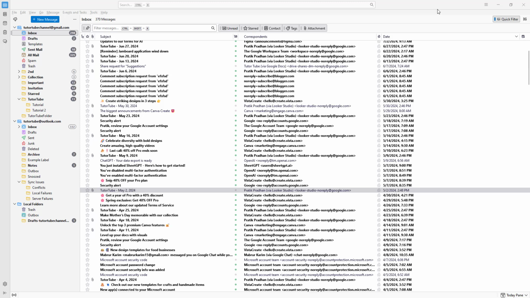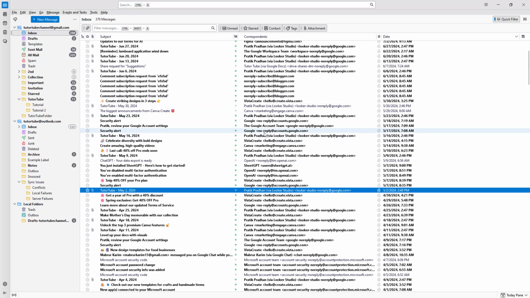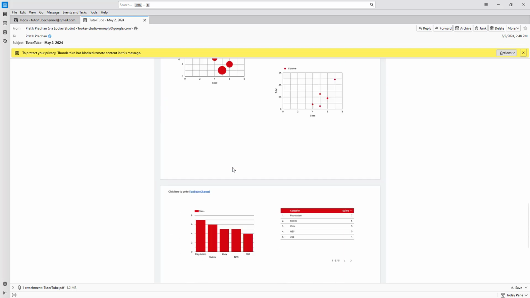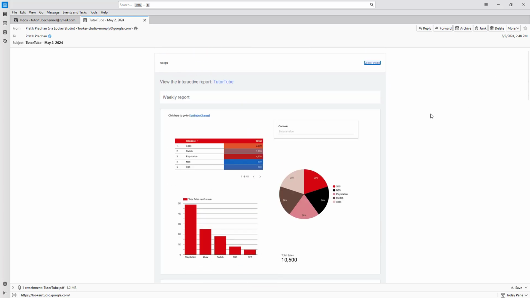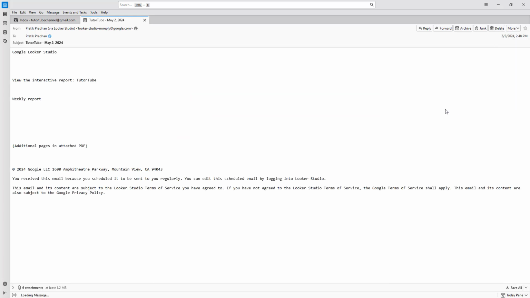So over here, you can see that I am in my mail right here. And if I were to go onto any of the particular mail right here, then you can see that I can see the HTML version of the email. But what you may also want to do is view the plain text version. In that case, you can go onto More right here, then onto Message Body As, and then choose Plain Text.